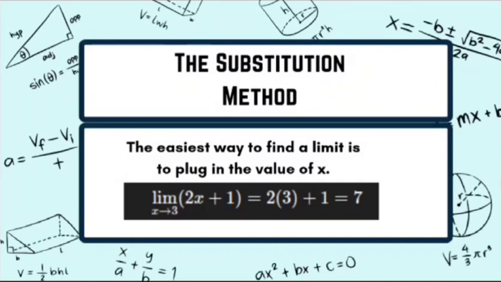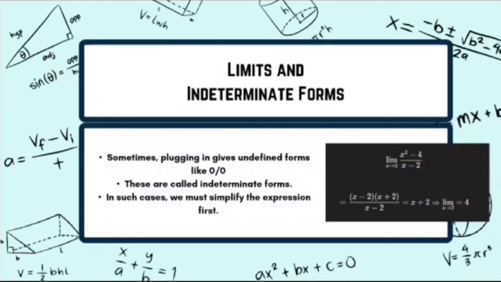One of the easiest ways to evaluate a limit is by using direct substitution. If the function is continuous at the point you're interested in, just plug in the value. And here's an example: we just plug in the values and the limit is 7. It's super easy, really. But it's not always that easy. Sometimes plugging in the number gives you something weird, like 0/0. That's called an indeterminate form. It means we need to do more work, usually by simplifying, as shown here in an example. And in the end, the limit is 4.